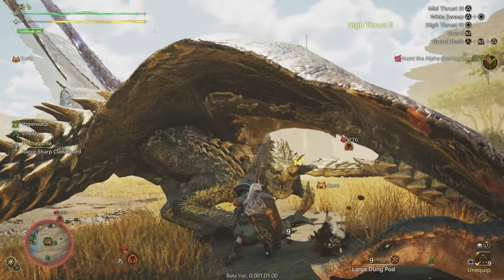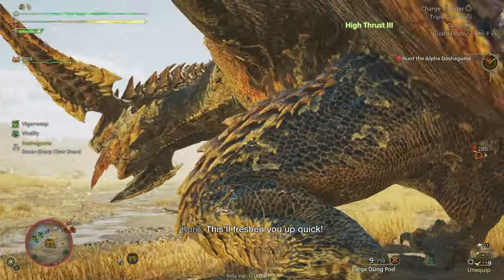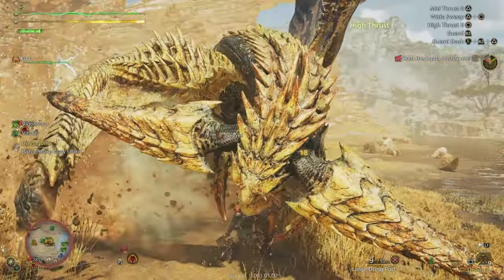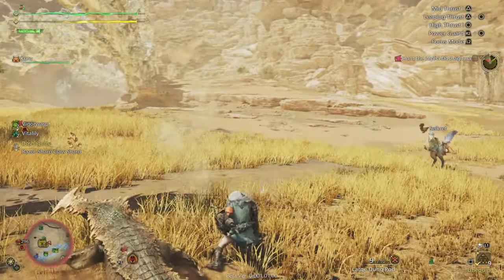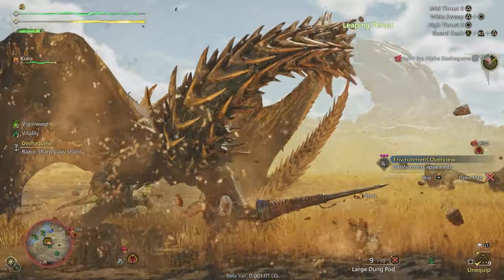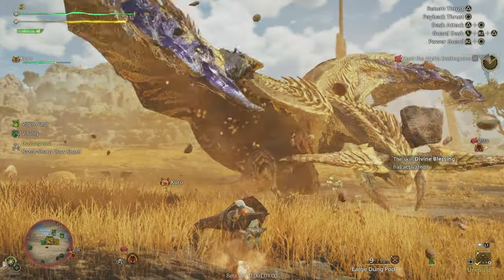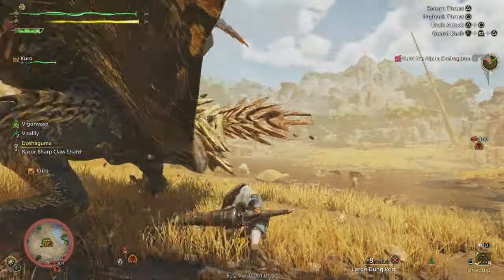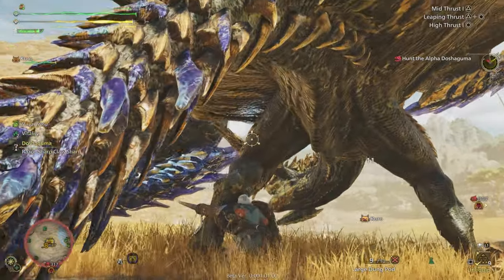All right, whatever. Let's just try. What does that mean? Guys, I'm not doing any damage to him. Oh shit. This is insane. Okay. All right, I bounced off his wing. Whoa. Okay, let's try, I don't know. Okay, that was a tail attack.